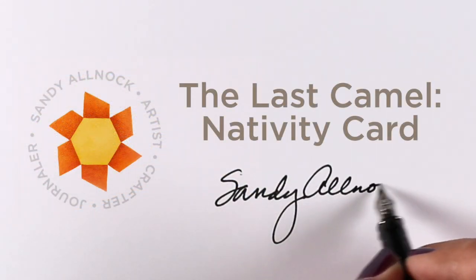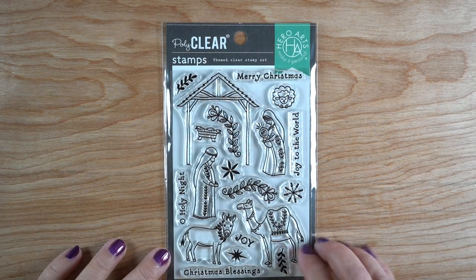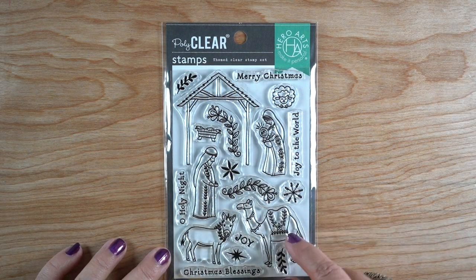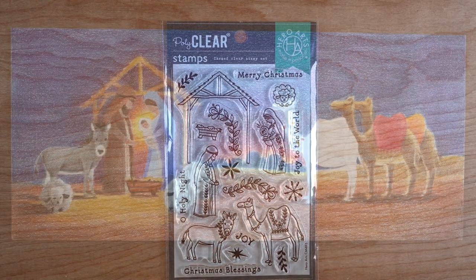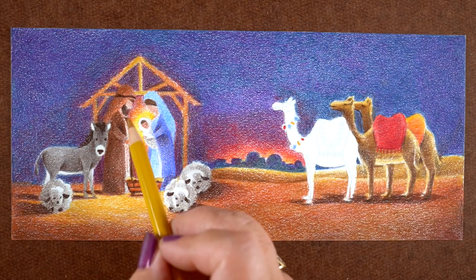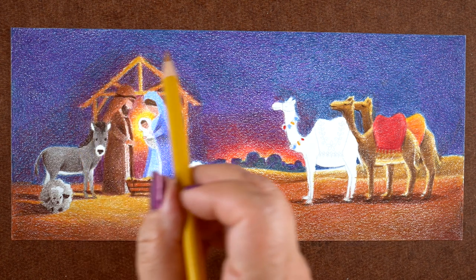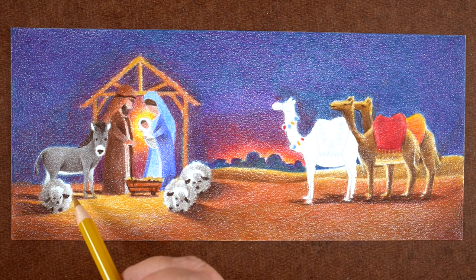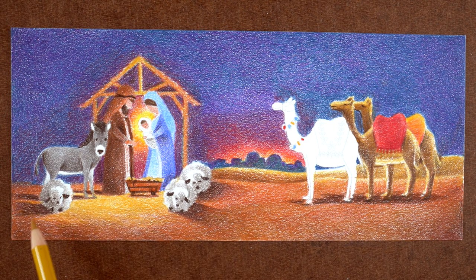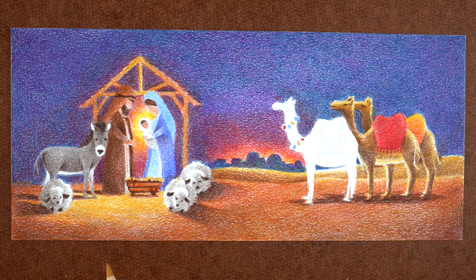Hello there, it's Sandy Alnock, and I'm going to be coloring the last camel in the picture. The rest of the card took nine hours, so you don't get the whole thing. I'm using a Hero Art stamp set called Floral Nativity — I removed the floral elements. I got into a lot of color blending; you can see the light around the baby Jesus, the light around the city, which I drew — there's no stamp for the city — and the light for the sheep all pointing toward where the baby Jesus is, since that would be the light source.